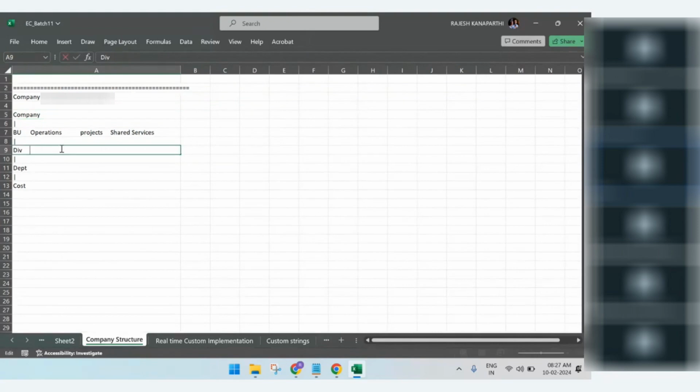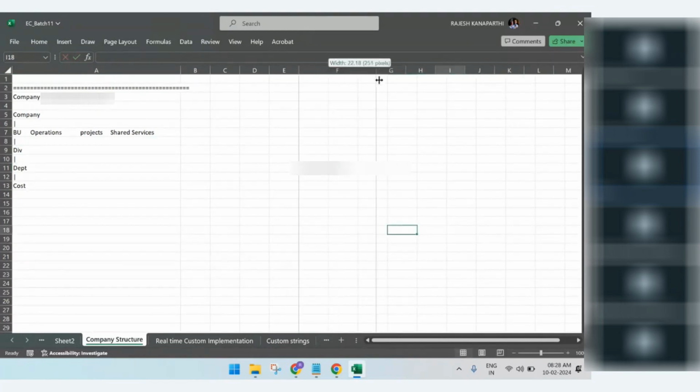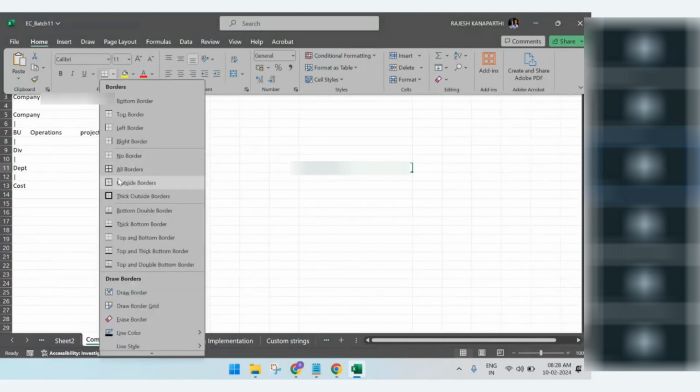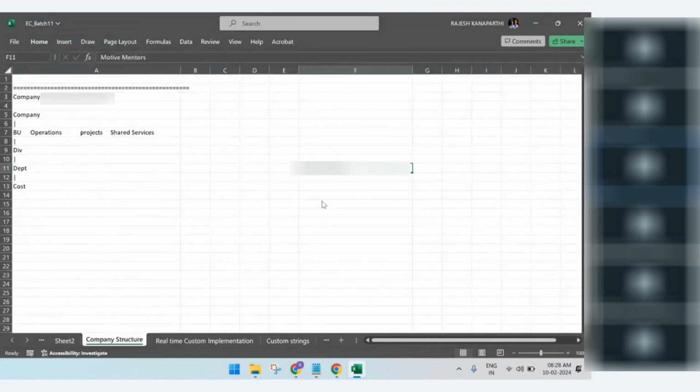Now in the divisions, what happens? In the divisions also they have multiple divisions. Let's say for operations, let me give a pictorial representation. Let's take an example. This one I'm making into one big box. The configuration is very easy. The problem is that understanding is important. That's the key role here.